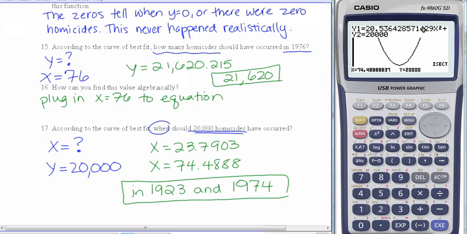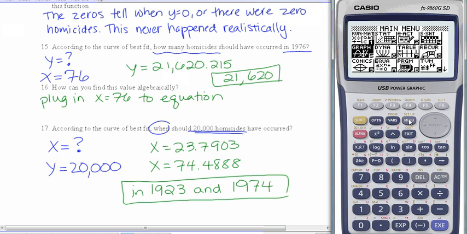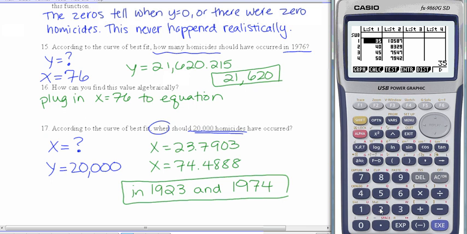Okay, so that was everything for our curve fitting problem. The big challenge that you guys have with this is, first of all, when we go into our stat menu, you want to be sure that you only have the original things in your list you want. If you want to get rid of a whole list, you can hit F6, and if I hit delete all, it will wipe out the whole list. Or if I accidentally want to get rid of just one thing, I can hit F3 to delete one item at a time. Or I can hit F5 and I can insert if I skipped an item. So I can use this just like a regular spreadsheet. I'll delete all to clear that out, so for next time, I start with nothing.